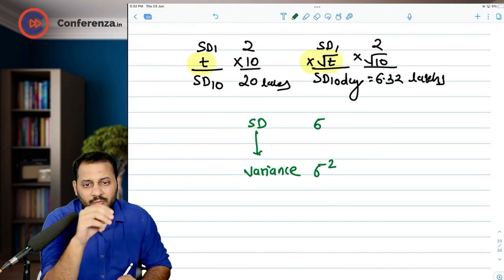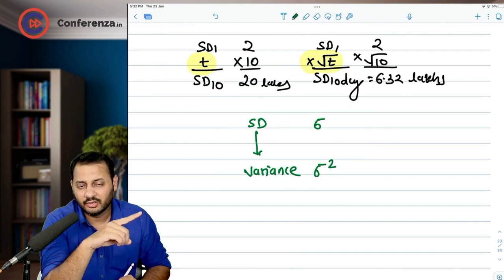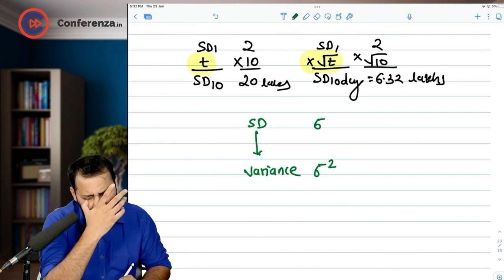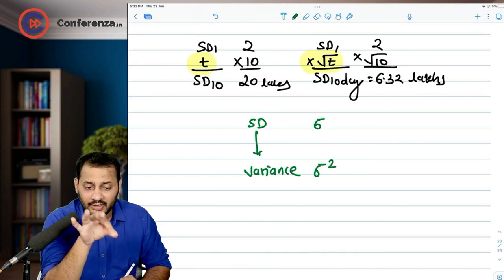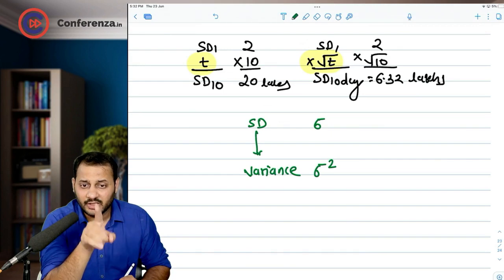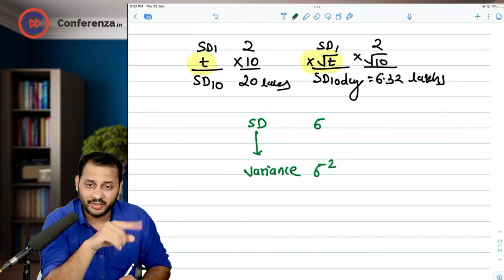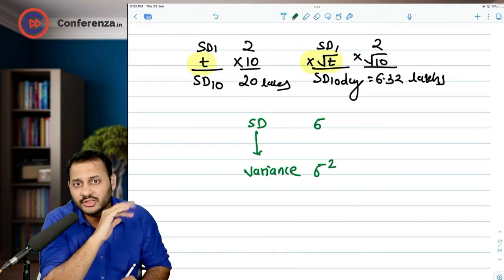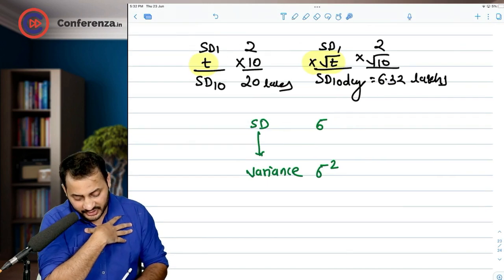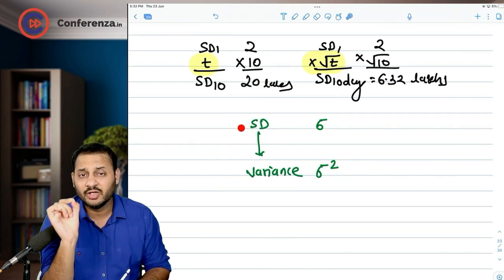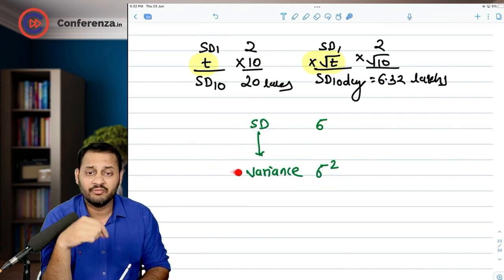You know this concept because in the previous lecture we actually discussed how to calculate standard deviation. And while calculating the standard deviation, first we arrive at a formula of variance, and from variance, if we do the square root, we go to the standard deviation. So standard deviation does not have an individual value of its own. It is derived from variance.